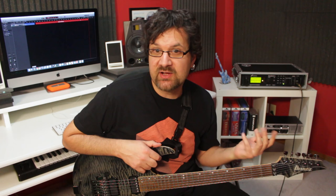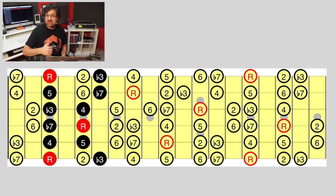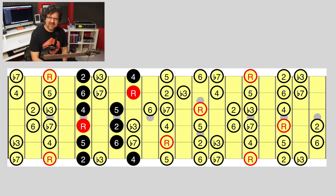Number 3, pentatonic modes. Let's consider that we have to play over a G Dorian backing track, for example. A lot of notes, super confusing, that's difficult, and a lot of stuff to memorize. But if we take a closer look at that chart, we will find a hidden G minor pentatonic, a hidden A minor pentatonic, and a hidden D minor pentatonic.